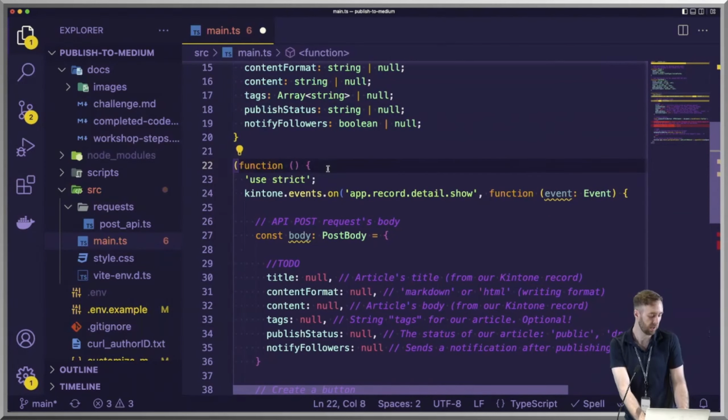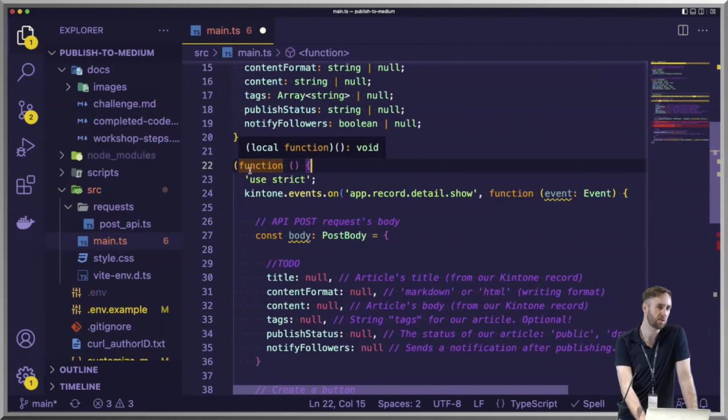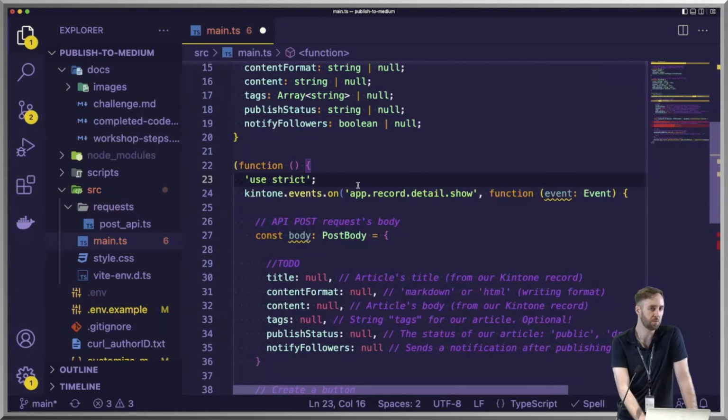You don't need to do that in your regular React development. But in case you're taking an interview and someone asks, what's an anonymous function? This is what an anonymous function is: just a function that doesn't have a name, and you call it once and forget about it pretty much.